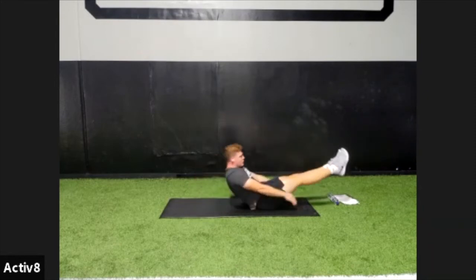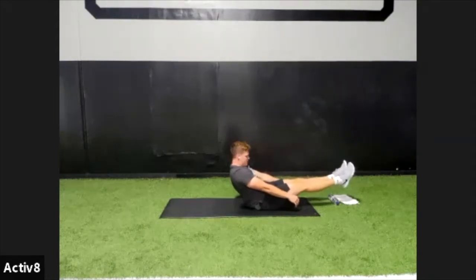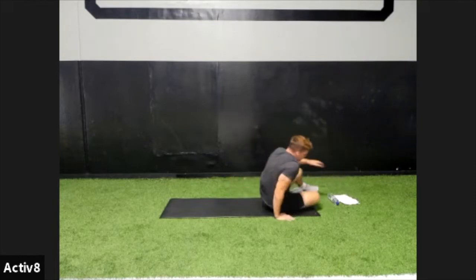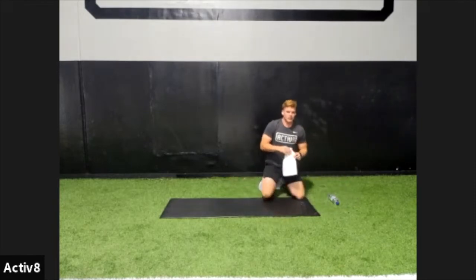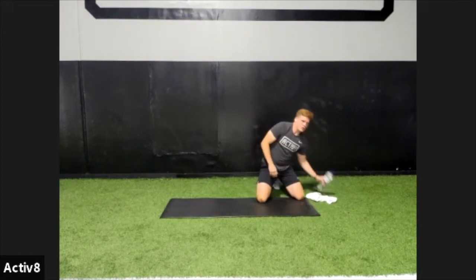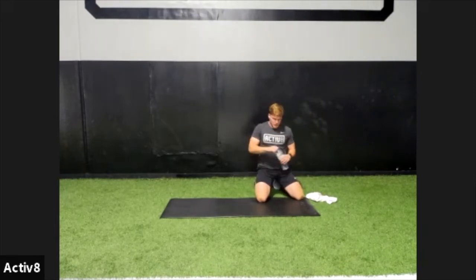Over to that bicep hold for 20 seconds. Hold it, hold it, hold it. 10 seconds here. Three, two, one, shut it down. All right. First round done. Kind of need to move around, stretch a little bit, go for it. We'll start again in about 15 seconds.